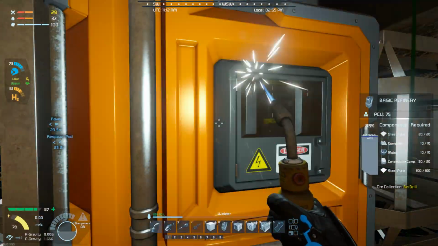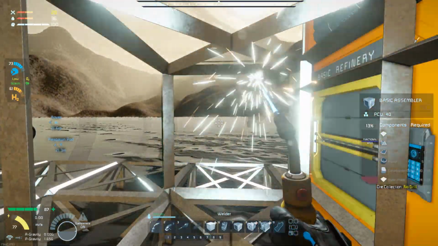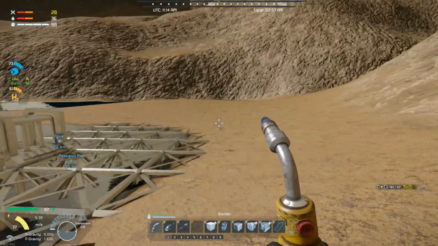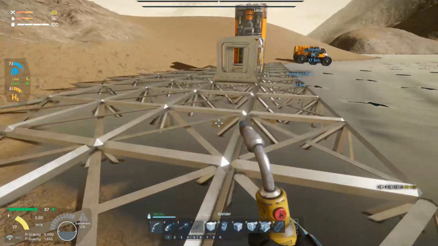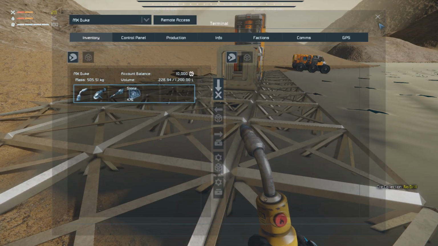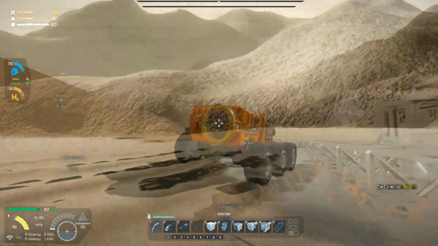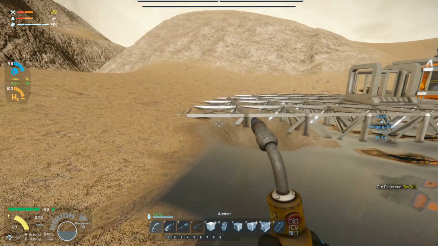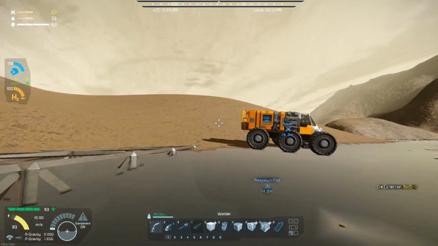There we go, got a basic refinery done. Oh, you know what I'm forgetting on here? Power. I don't have any power. Let's go off on this corner. Do I have... Oh, I've got stone in here. I'm gonna need some more steel plate. And let's kind of build out this direction. I'm gonna need more steel plate. That's not gonna be enough.